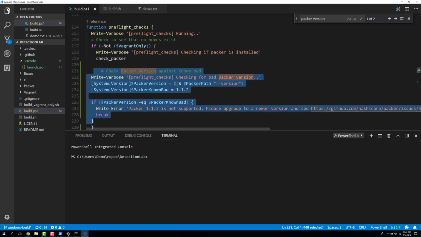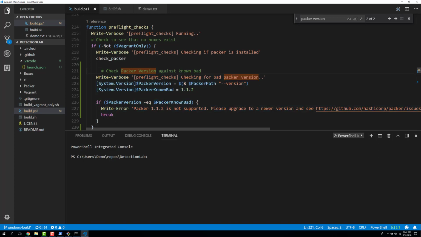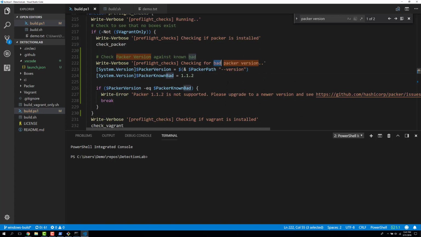So now it's all just part of this script up here. So if not Vagrant only, we're going to check if Packer is installed. We're also going to check if the Packer version is bad. Nice. That way we're not doing two if statements for the same thing.